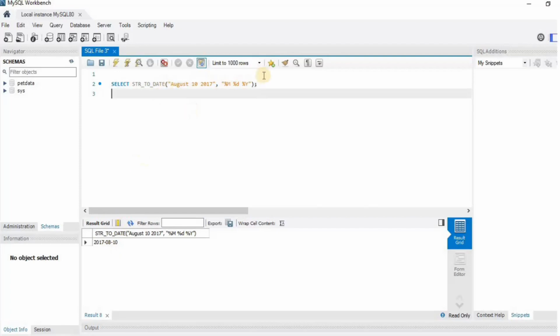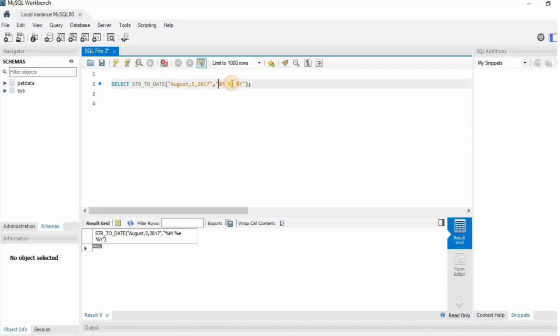Okay, let's have a look at another query. This time I have used commas between the string values, but when defining the format there are no commas. So what will happen is it is going to give me a null value because this format does not match the format of the date inside the string.